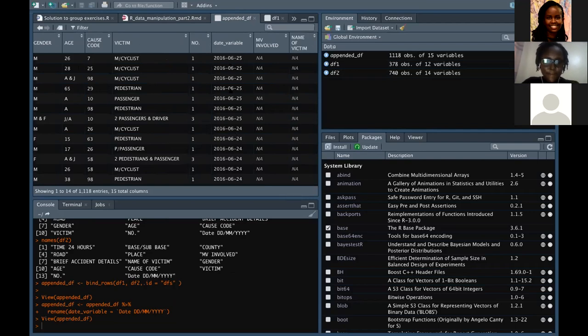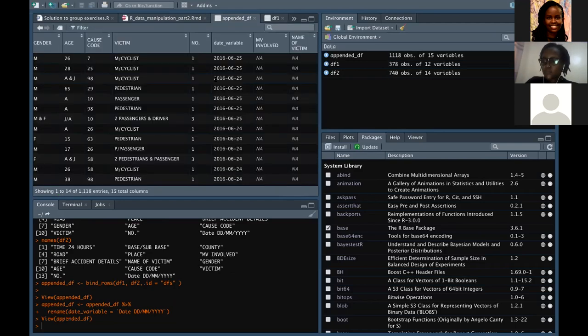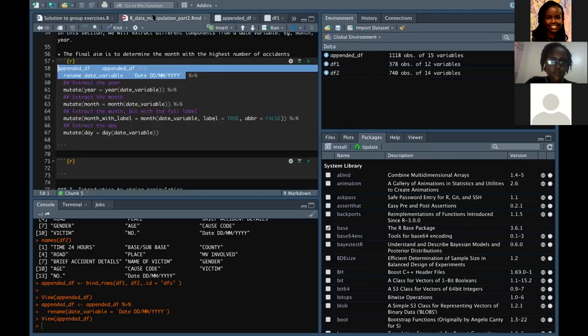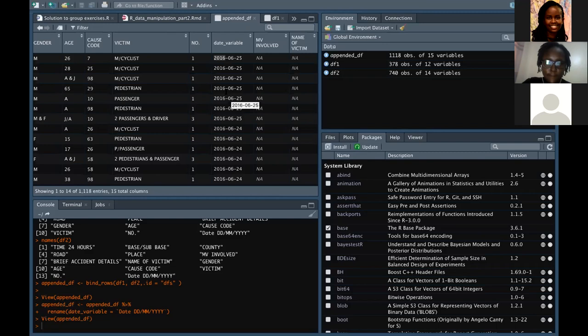If you look at the date variable, how it's structured is we have the year, then month, sorry, then day. So what we want to do next is extract the year. We want to generate a variable that will have our year only. Assuming you want to count the number of accidents in 2016 versus the number of accidents in 2017, you cannot work with this variable as is, so you have to extract the year.